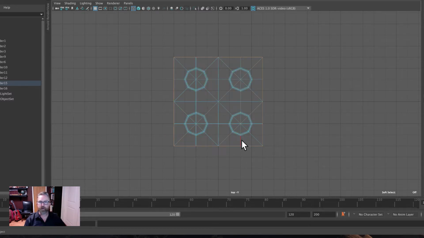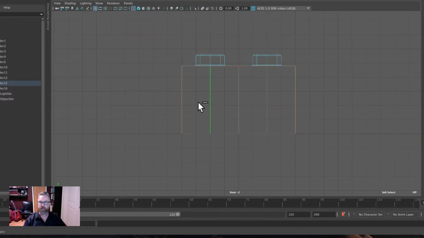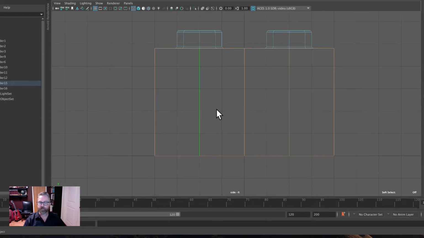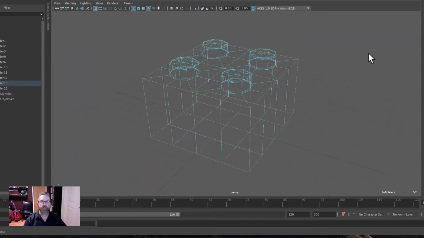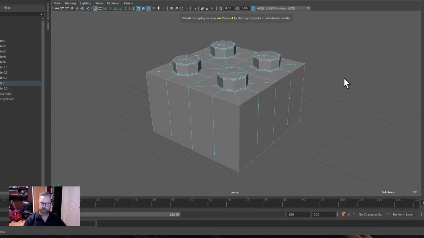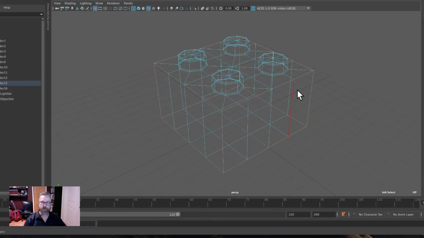But not the exterior edges. So that was in the top view. We'll jump into the front view and do the same. Control deselect, bounding box. Jump into the side view, Control deselect, bounding box. And we can verify this in the perspective view, right? We've got a clean corner edge selection all the way around.